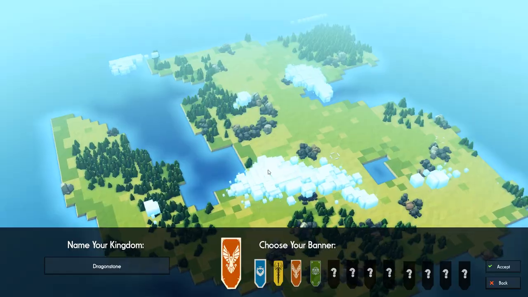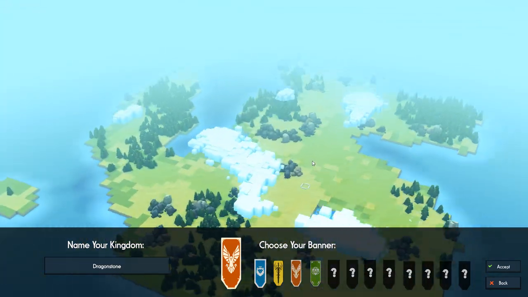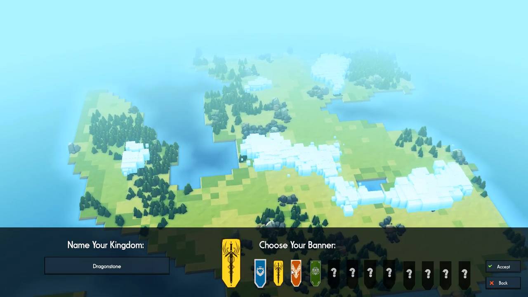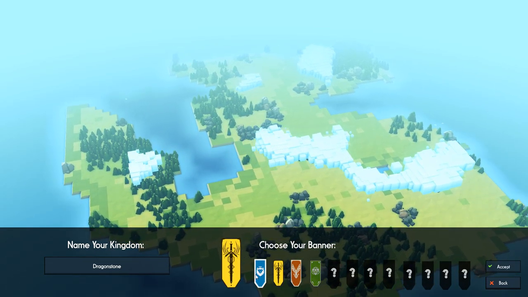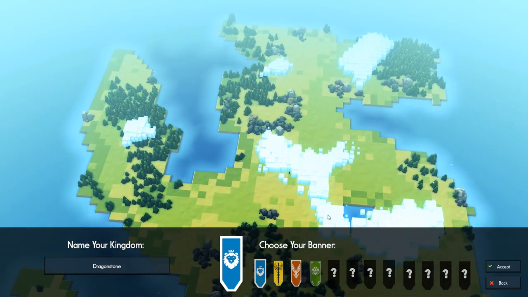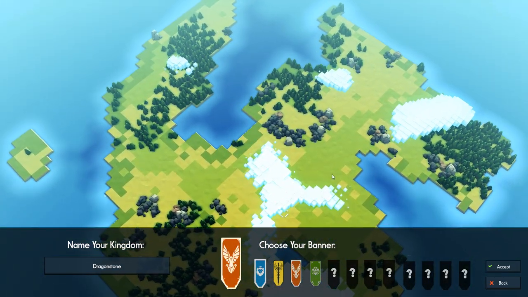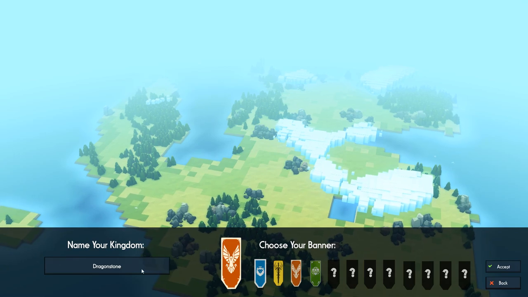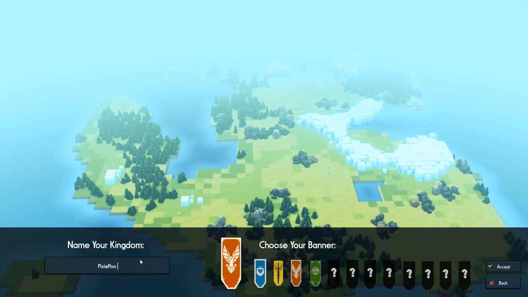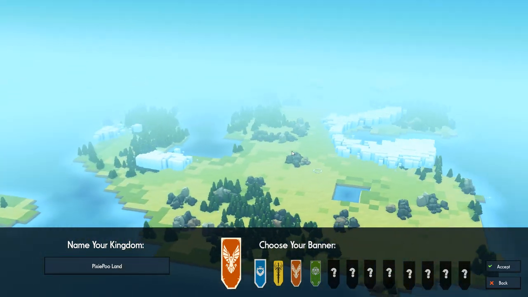Let's get started. So here is the beautiful country we will be building our great kingdom on. So here are our banners. We can pick through a couple different banners. I think you can unlock some too, but I was going to go with blue because that's kind of like my theme, but I don't want a lion. I'm going to go with the eagle, I guess, or the phoenix, whatever that is. And we're going to call this great land Pixipu-land. All are welcome to join the glory of Pixipu's empire.